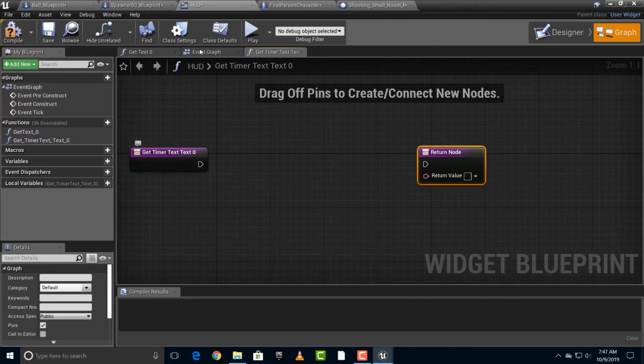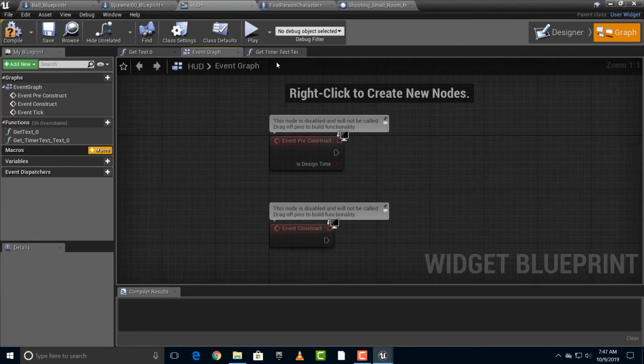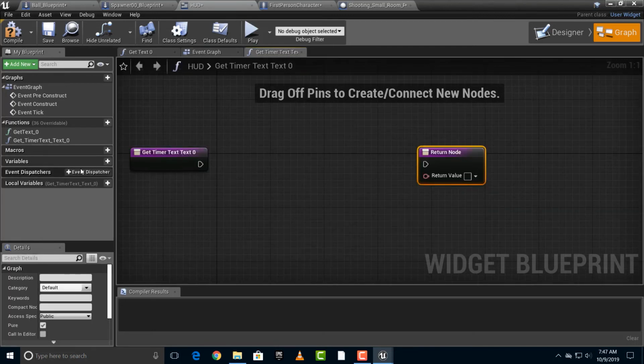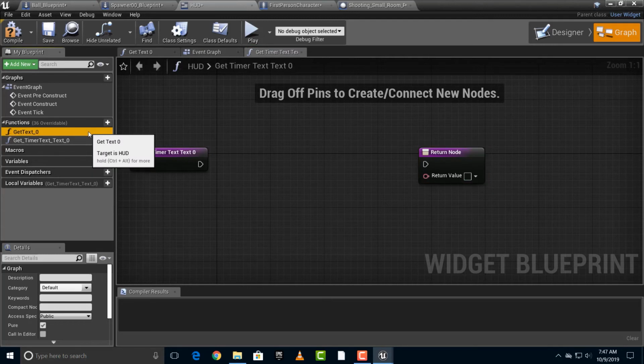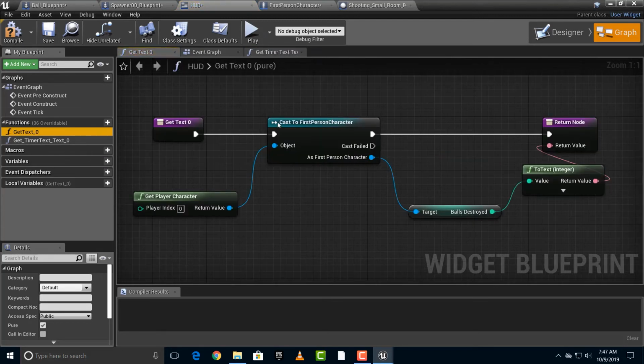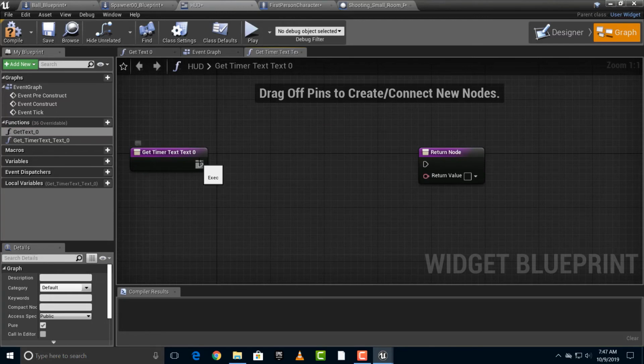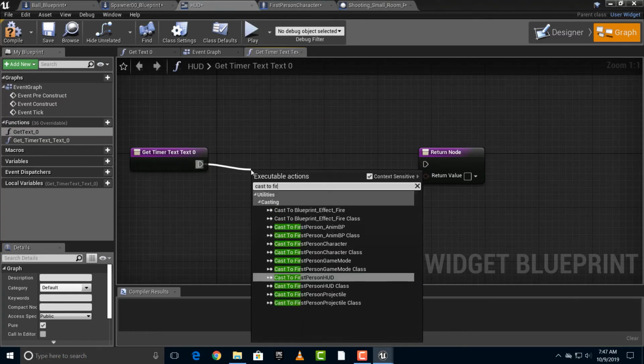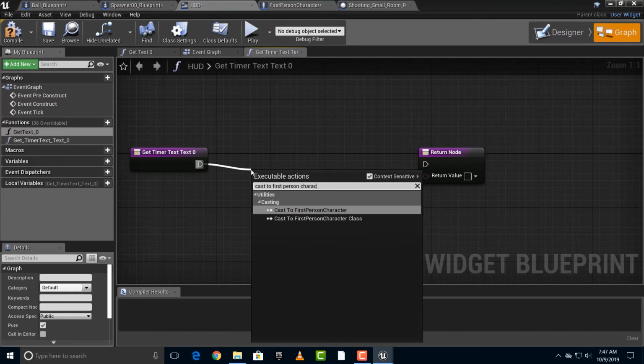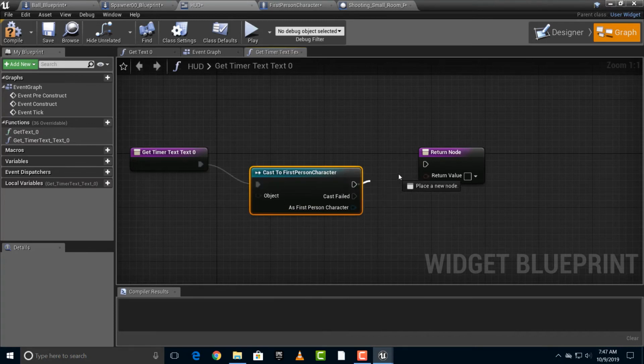If you look, we have the timer here, and we have the other one, which is get text 0. All we need to do is really cast to the first person character and get that variable. That's pretty much all we're doing. So let's cast to first person character, and then we're going to add that in here.